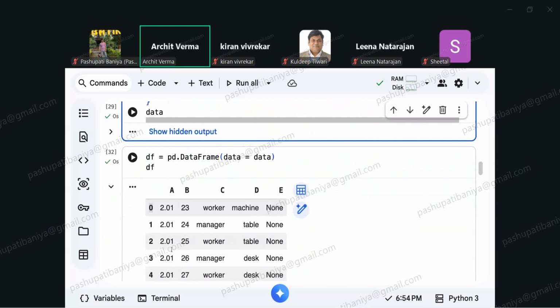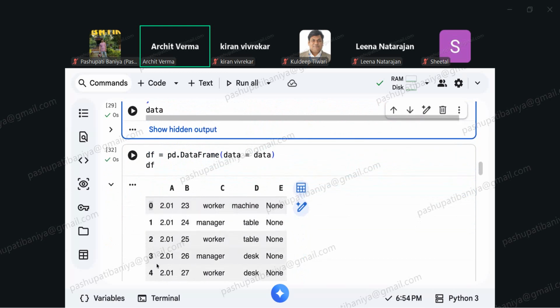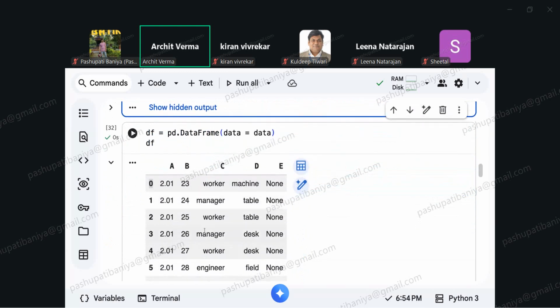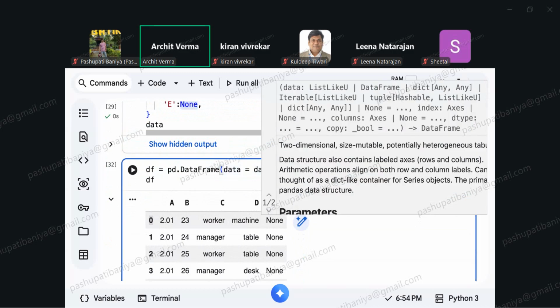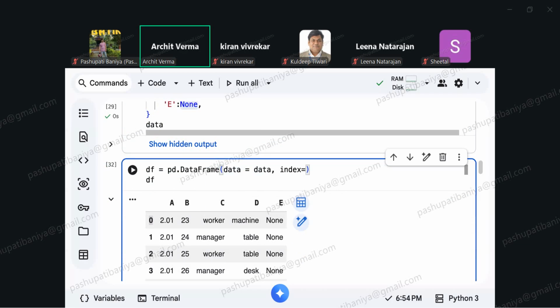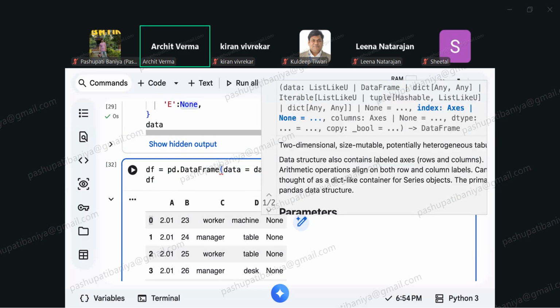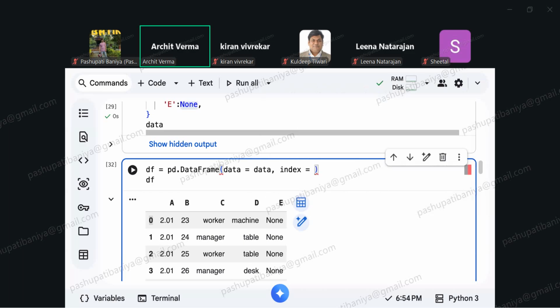Now if you want to give custom indexes, like here we have 0 1 2 3, you can say df dot index equals to a list of the same length, the total number of rows you will be having in this data frame. As we will be having seven rows, we need a list of seven characters or strings.